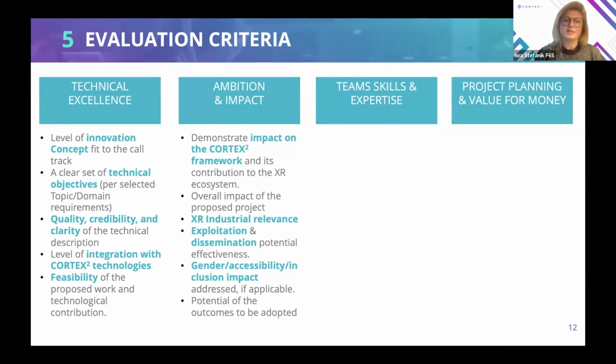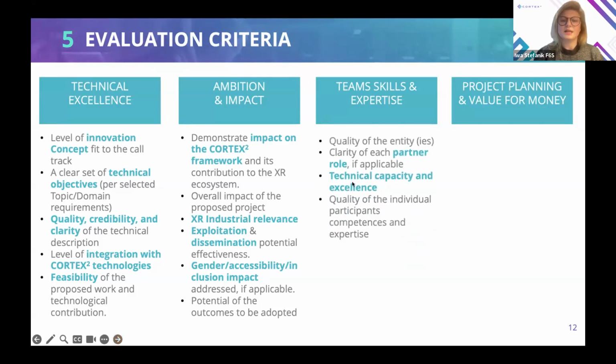There is a specific part, especially in the case of the use cases track. Gender, accessibility and inclusion impact, if applicable, for any of the topics that you select or the domain specification, and whether the potential outcomes can be adopted and scaled.